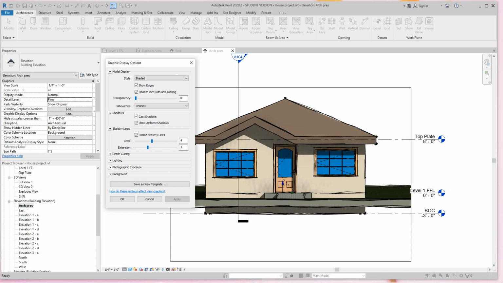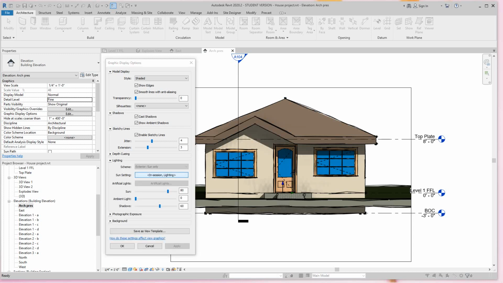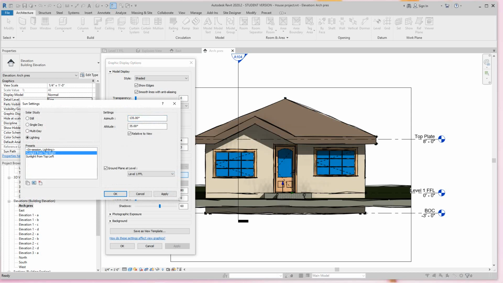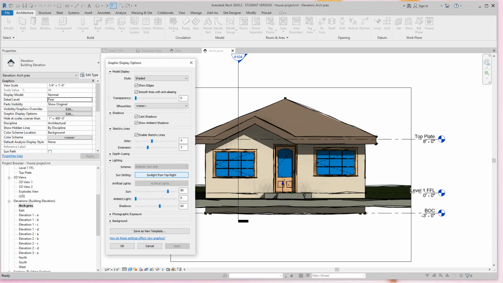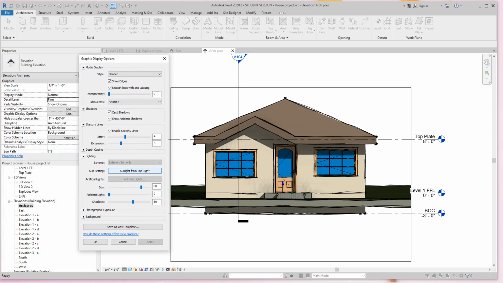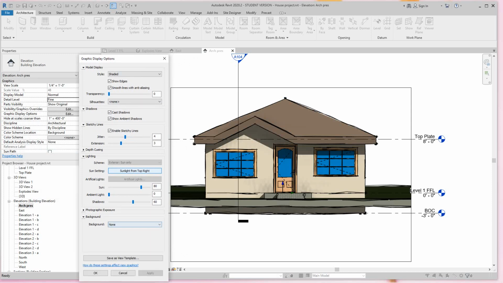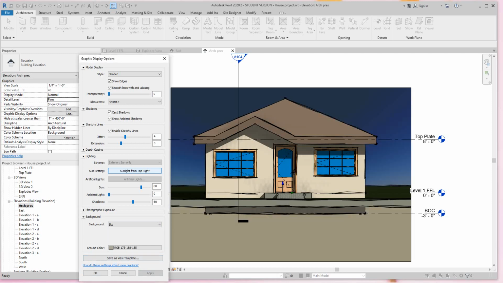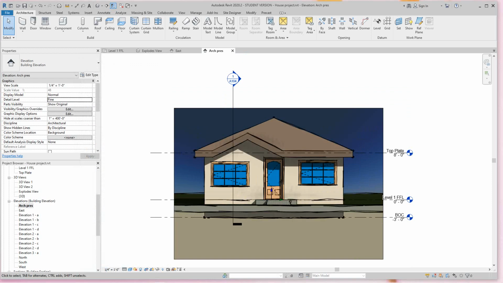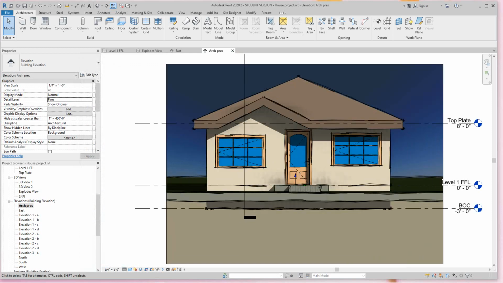And then we can also create a view template. Now I'm going to do a few other things and show you. So we can look at lighting here, in session lighting. There are a number of things we can do here, and see there we have our sun from the top right, which is coming in this direction. So then we can do a background. We don't have none, but we can say a sky here, and we'll say apply. So there's one of our views, and we'll say okay. So that's basically how we want to do our views.